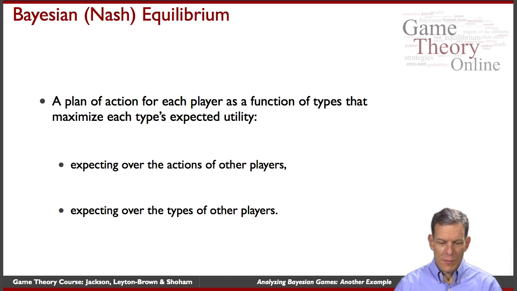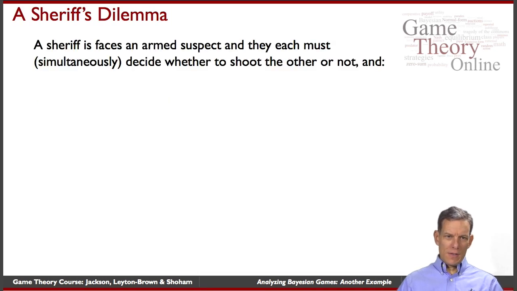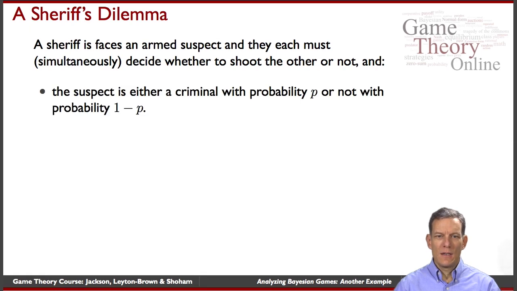So let's look at a very simple example. This is sort of a Hollywood style example, let's call it the Sheriff's Dilemma. This is a very simple setting where you've got a sheriff and they're faced with an armed suspect. Imagine they've both pulled guns and they're standing there staring at each other with their guns in hand, and they have to decide whether to shoot at the other or not. In this case let's suppose that the suspect is either a criminal with probability p or not with probability one minus p. So either they're guilty of some crime or they're innocent.